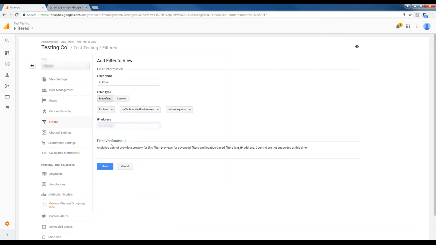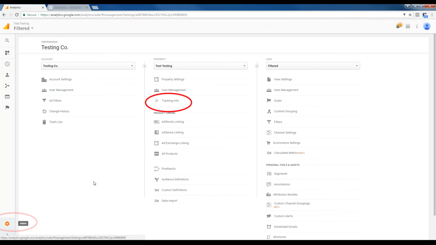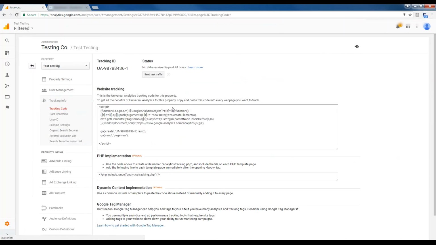Now that the basic setup is complete, we're ready to implement Google Analytics on your site. So to install the tracking script, we're going to navigate to your tracking ID. To do this, we're going to select Admin, Tracking Info, and then click Tracking Code. Now this code must be installed on every page of your website. The installation method will vary depending on the type of website you have, whether it's a WordPress, Shopify, Squarespace, or something else. First, we're going to take a look at a WordPress installation here.